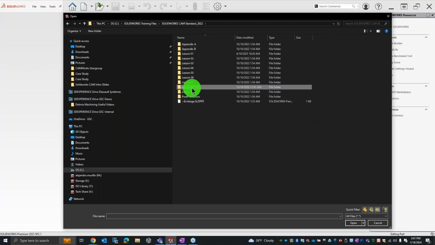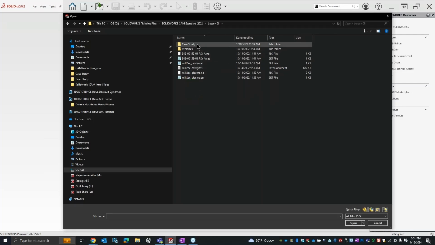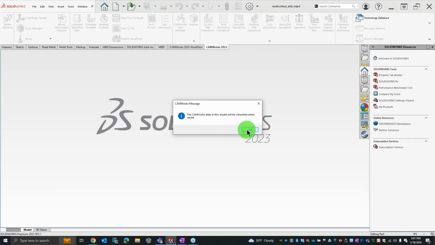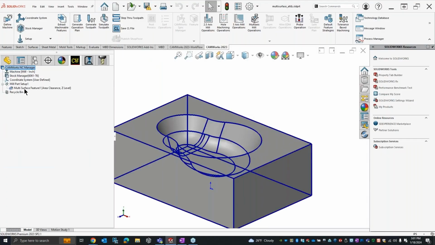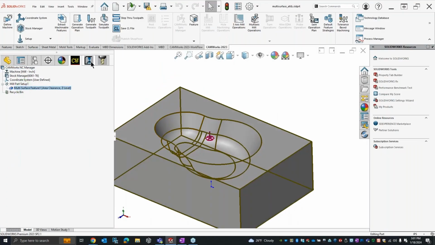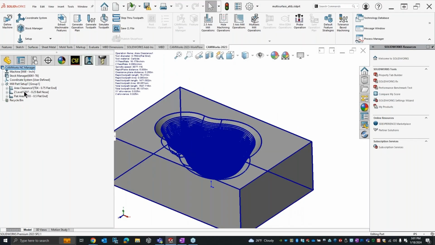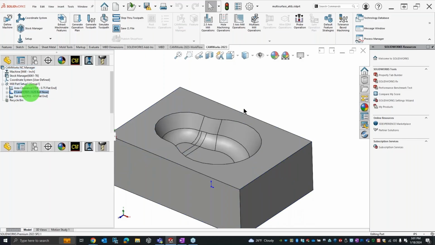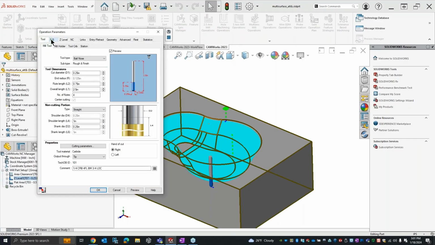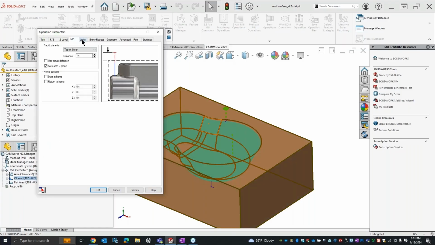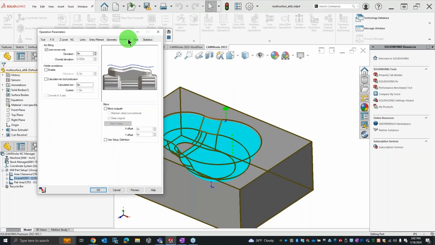So let me look in lesson 8. Let me just open up a quick example, and I'm pretty sure the answer is no, but let's just double check. So here I have a multi-surface feature clearly, right? Operations here, and if I go to, let's say, Z level, I don't think you're going to find a setting in here for G41, G42. It's looking really fast, and usually I think it's under the NC tab, so that'd be no. I'm going to say that's a no.